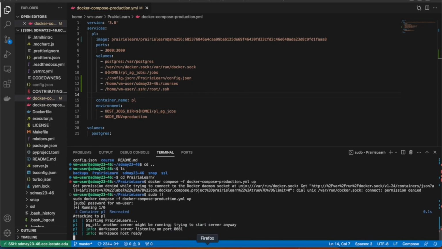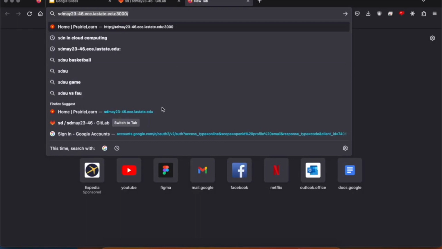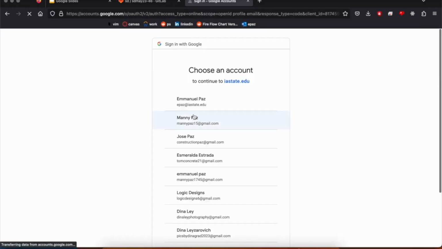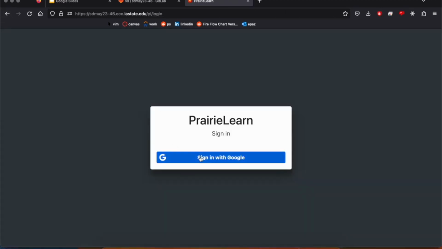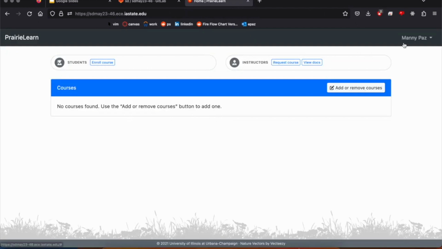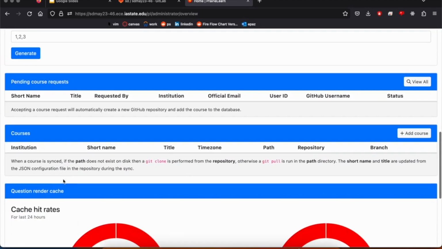Alrighty, it says it's up. So now we are going to go to this. Alright, we're gonna log in, and I believe my IowaState account was the, nope. Make sure you have the admin. Remember in our last video when we configured authentication, make sure you're on the account that has the admin access. So right now we turned that on. Okay, so now we want to go to this admin tab, and then we're going to scroll down to courses.